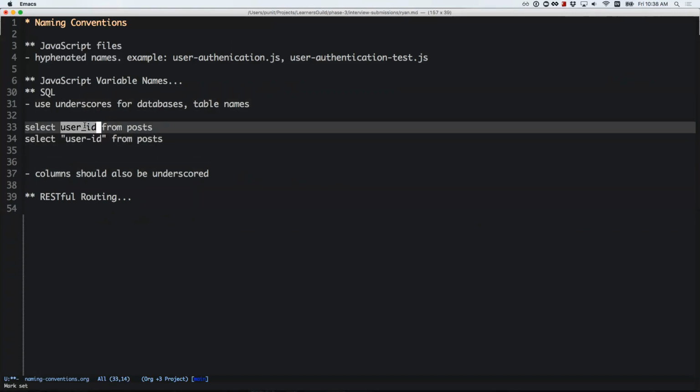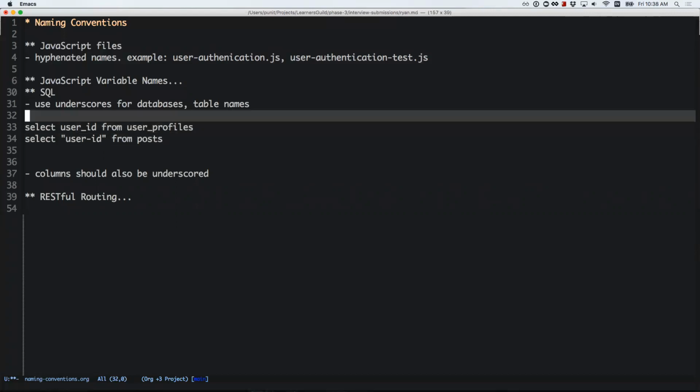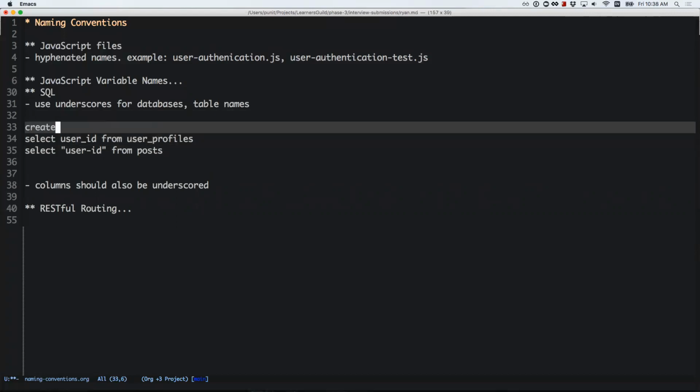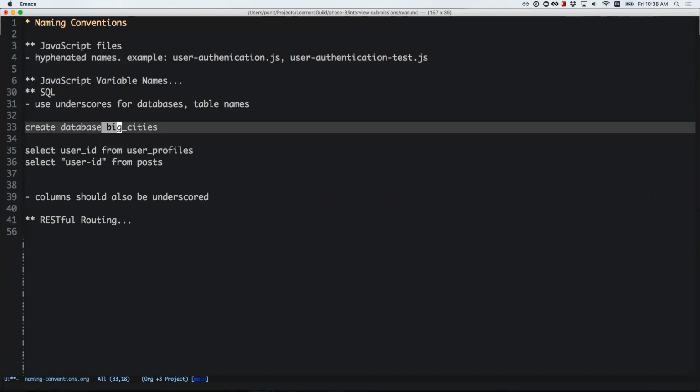So instead, always use underscore. So always use underscores for your column names as well as your database names as well as your table names. So this would be something like this, right? So always use underscores in SQL.